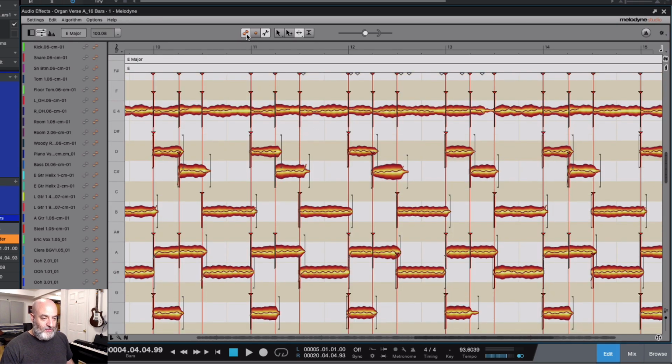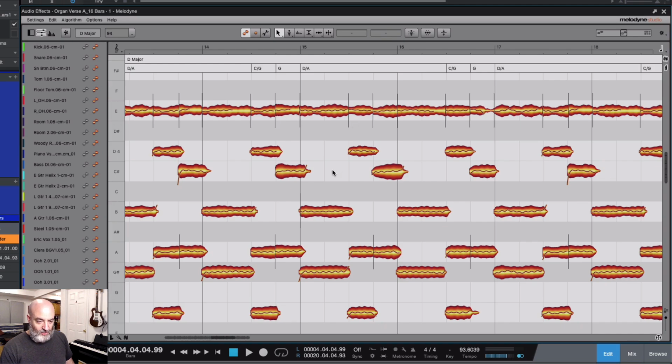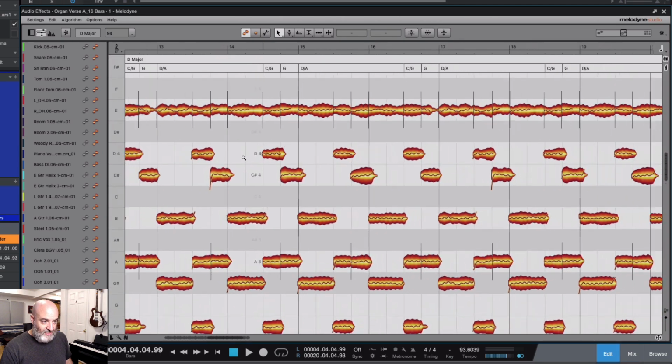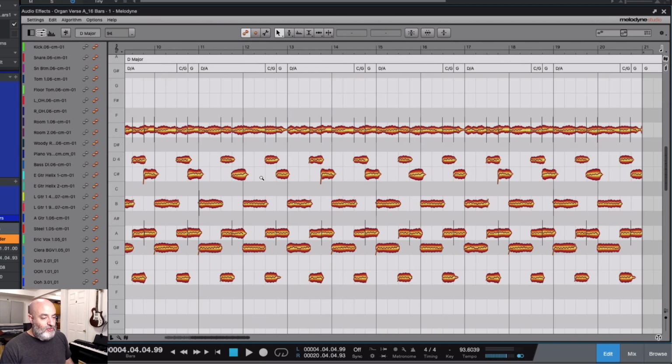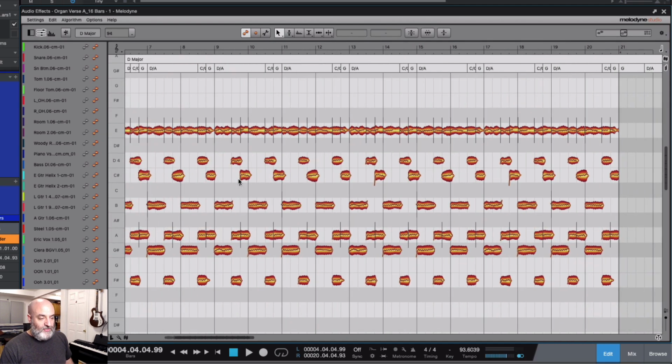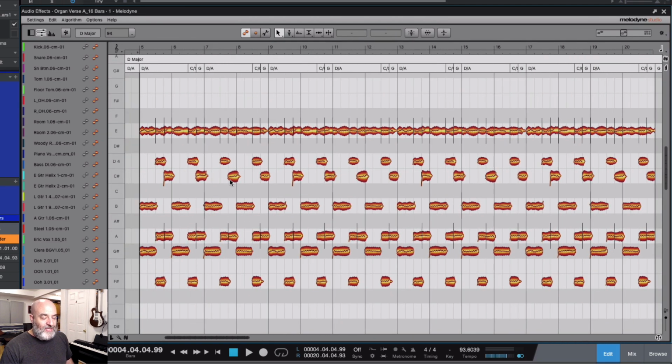We can now get out of note assignment mode, and we see that all of these separations are in place. And more importantly, what we see is that a lot of these changes, these separations, match up to our chord changes that we have right here. So now when we start to move these notes around, these changes are going to happen in a way that makes sense musically with this song, based off the bars and beats and based off the chord changes. Great. Now we have set this track up to make it very easy to move things around. This next part is where it becomes kind of fun and exciting.